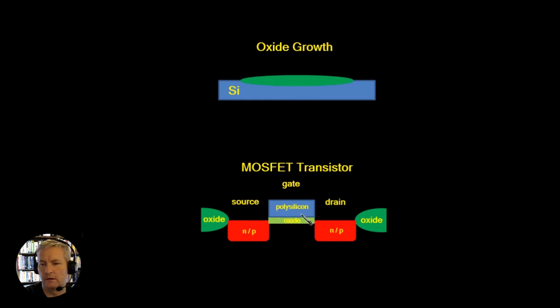We have our metal layer on the top here. So this is our connection to the gate and the metal can be either metal or a polysilicon which again is just a conductor. And then we have our two regions here, our source and our drain which are being created by our doping, either the N or the P type to create our device.